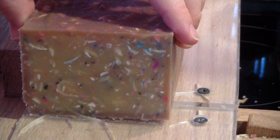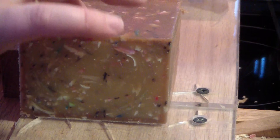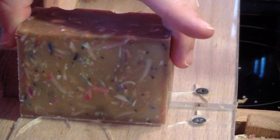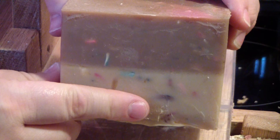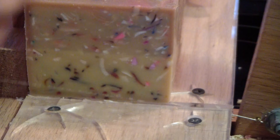With this soap, I'm going to cut the one that I did the overpour in the one-pound molds — I ended up calling it Frankenberries and Cream. It comes to find out that that's actually like a cereal name, but that's fine. That's not what this fragrance is. Obviously it's strawberries and cream. The bottom is the berries and cream, and the top is strawberries and cream, so I called it Frankenberries and Cream. And everybody was like, oh, does it smell like the cereal? And I'm like, smells like what? I had no idea what they were talking about — I thought I was being creative.